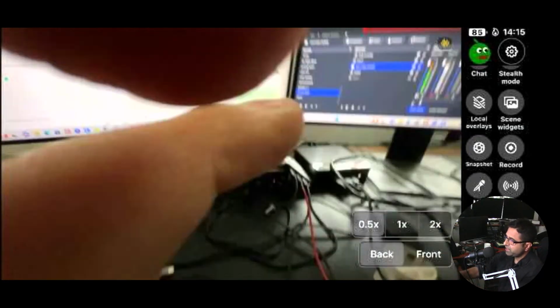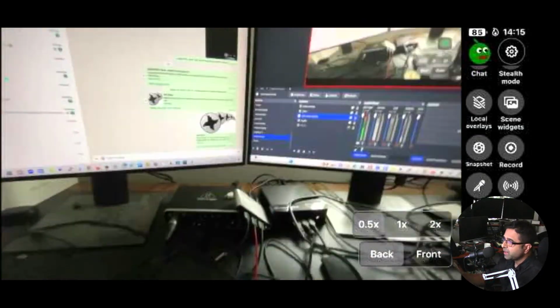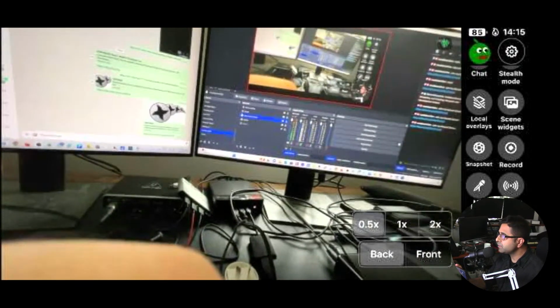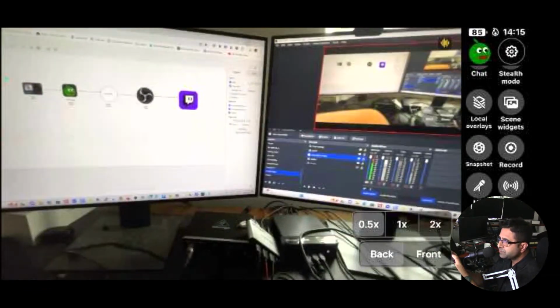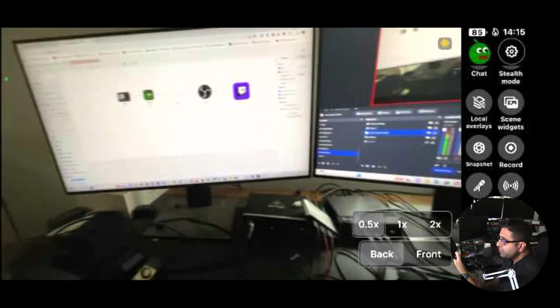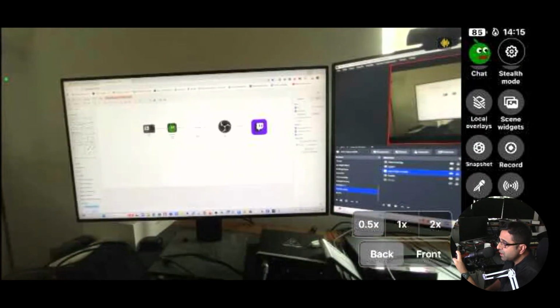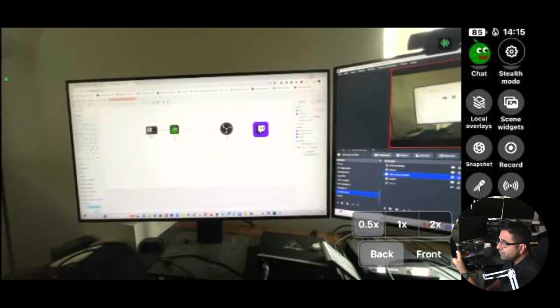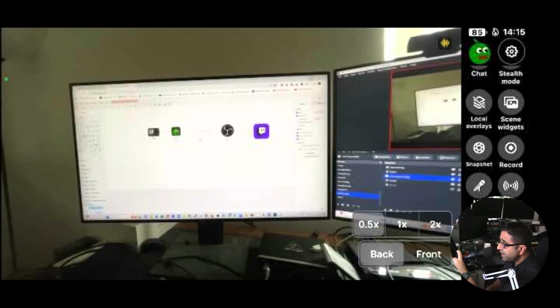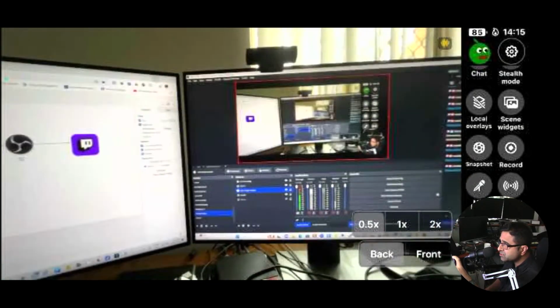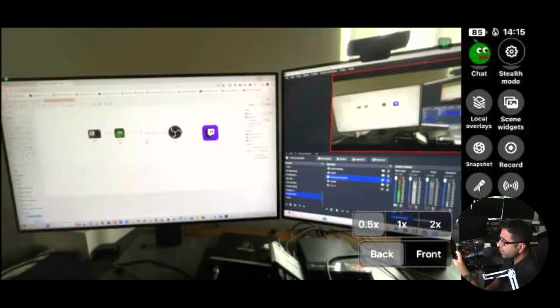So let's actually now play with Moblin. Let me just minimize that. Okay, great. So what we want to do, like I was talking about earlier, we've got our plan over here, and we've got OBS running right over here. Okay.